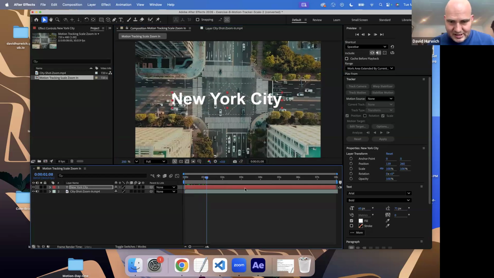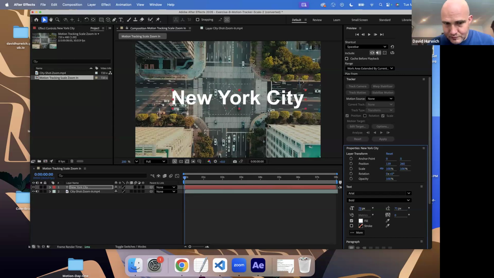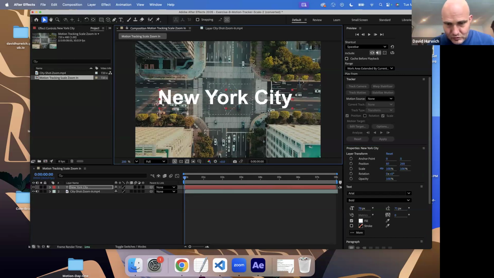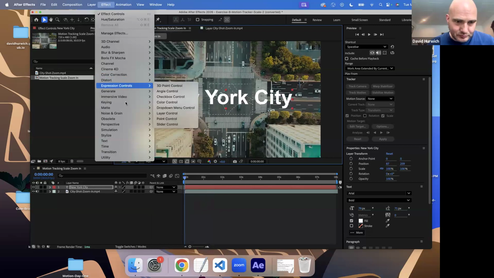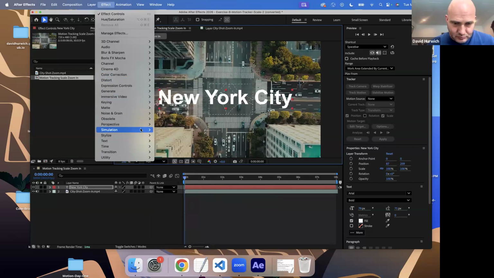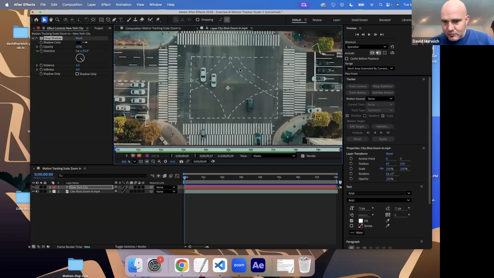And what I want is the text to get smaller as we zoom in. Okay. And maybe I'll add a little drop shadow. Okay.